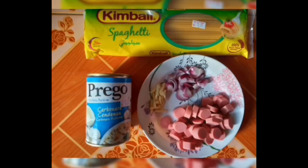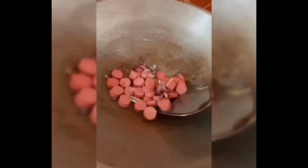I'm doing this video to show you guys my tutorial about preparing spaghetti carbonara. First of all, I provide cooking ingredients such as finely sliced onions, sausage, spaghetti, and pasta sauce. Second, fry the onions until fragrant. After that, I add the sausage and let it cook.